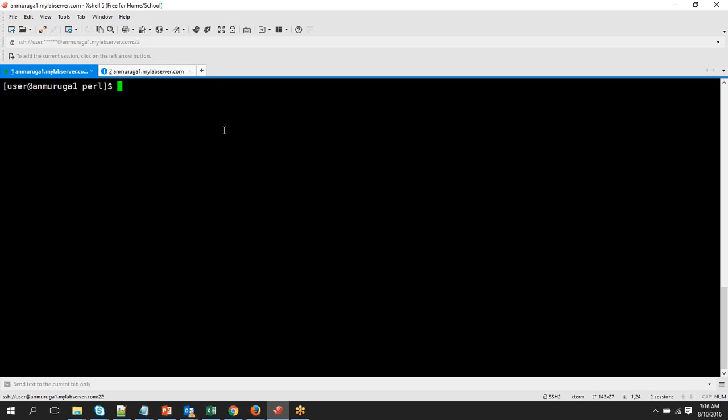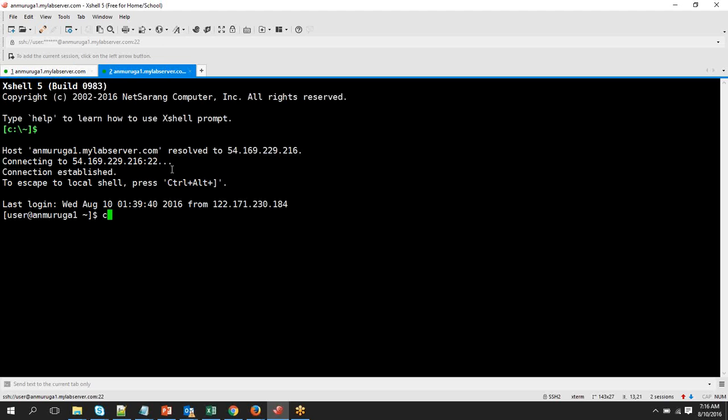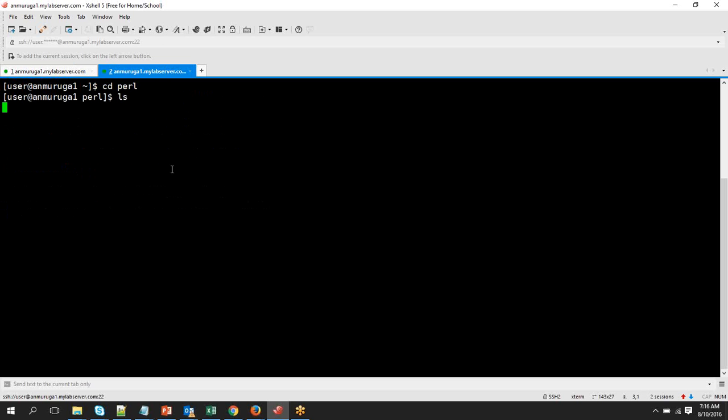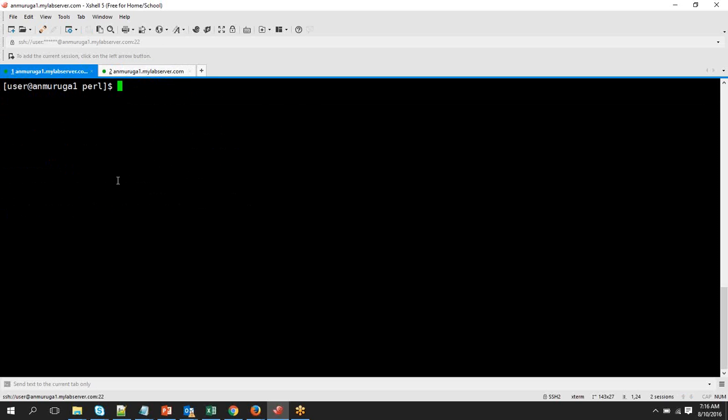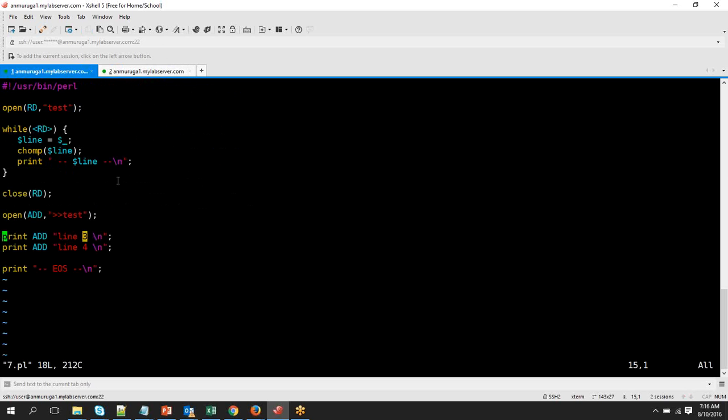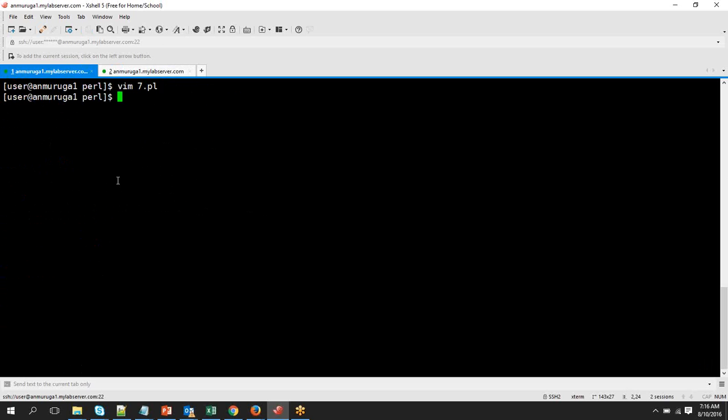Now for example, say I want to run this command. If I say ls, what will happen? It will list everything that I have in my current directory, right? So I can use the same thing to execute in Perl also. So let me create a file. Okay.